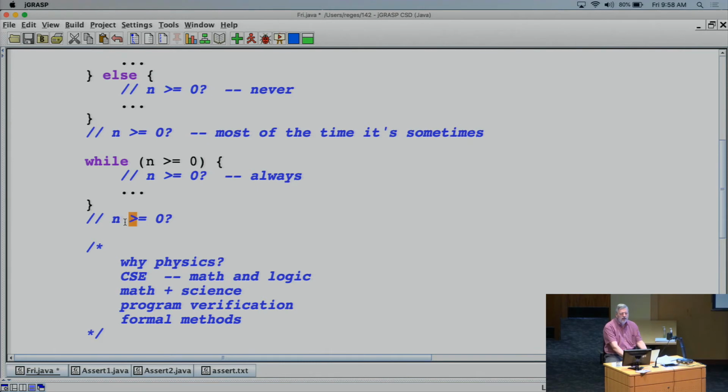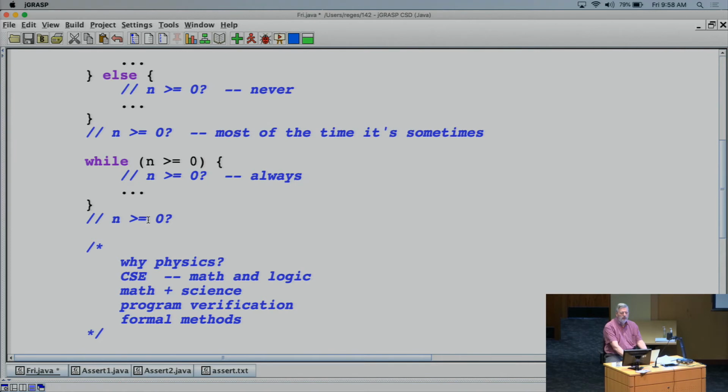What about here? This one's an interesting case. What about after the loop? Now there are some tricky situations. You can have a case where you're in an infinite loop. So maybe you never make it to here. You get stuck in the while loop. And we don't want you to worry about infinite loops when you're reasoning about these possibilities.